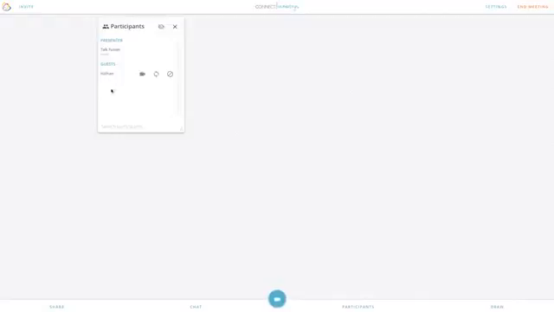Within the attendee list, you'll have your guests. Each guest will have their own options. The first option is to toggle the camera on and off for any attendee, or for the attendee that you selected. Since my buddy Nathan's here in the room with us, we'll go ahead and light up his camera.